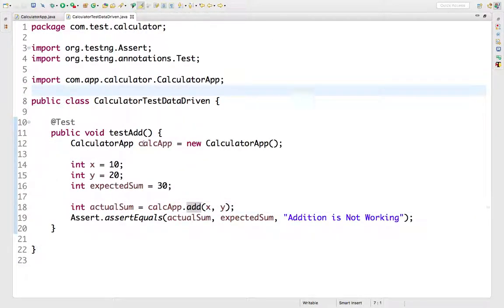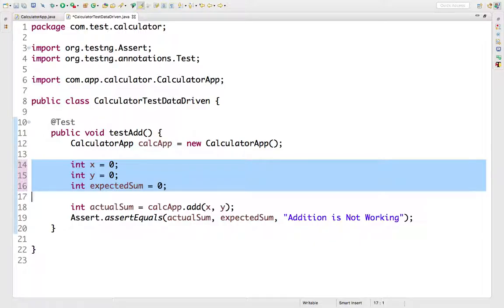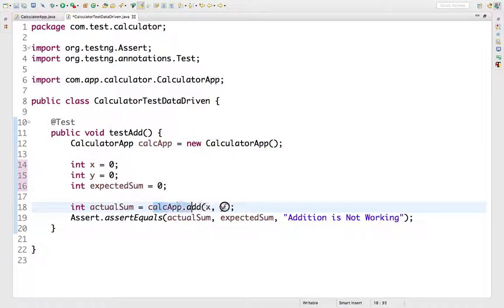Okay, anyways, now the problem is, suppose I want to test with two different data which are like some other data. Suppose I want to add 0 and 0. So I'm going to expect a 0. So what I need to do, I need to come back to my code, I need to change this data, then I need to again check with the actual value. So this needs compilation because there is a change in the Java source code.